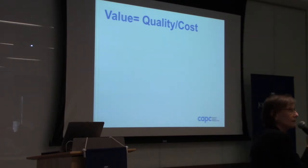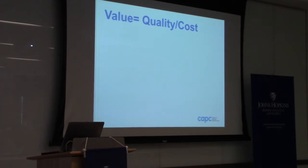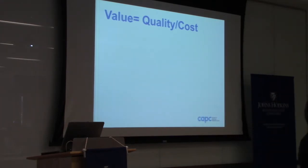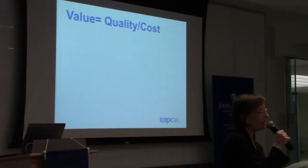Any other ideas? Even cheaper. Hand washing. Hand washing is a great one. Very, very cheap. Yep. Go back 100 years. Clean water. So the gain in life expectancy between 1900 and 1930, before antibiotics, before widespread vaccination, was entirely due to separating clean drinking water from sewage. That is the highest value medical intervention there is, clean drinking water.